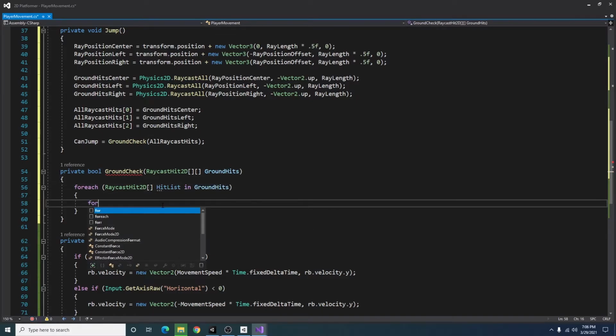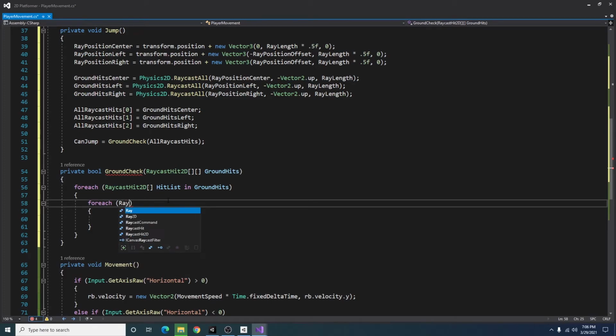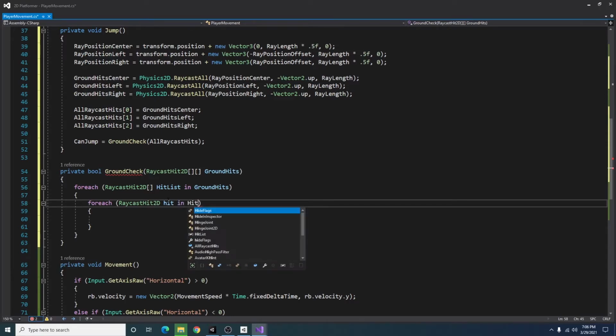And then we'll want to do another for loop. So we can go for each RaycastHit2D hit in hit list. So now we're actually looping through each time a ray hits something.